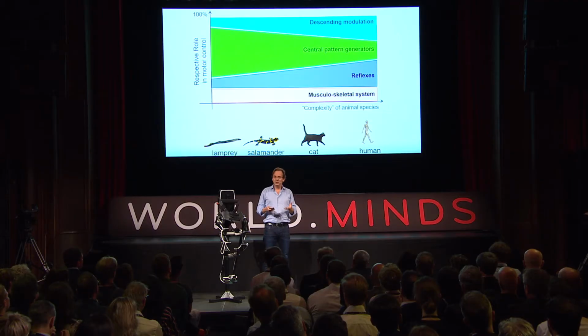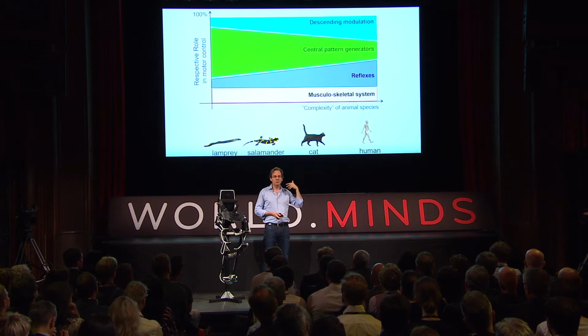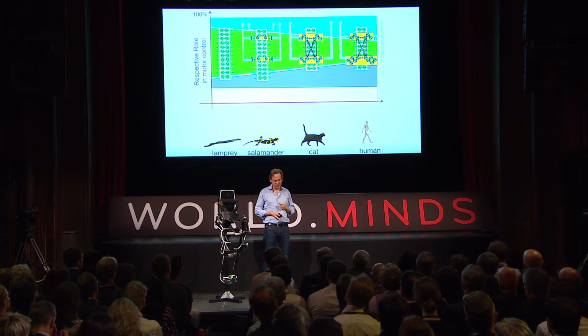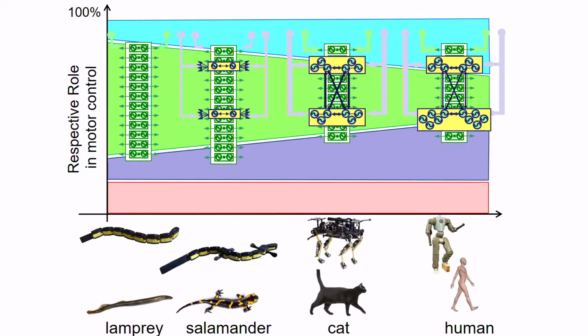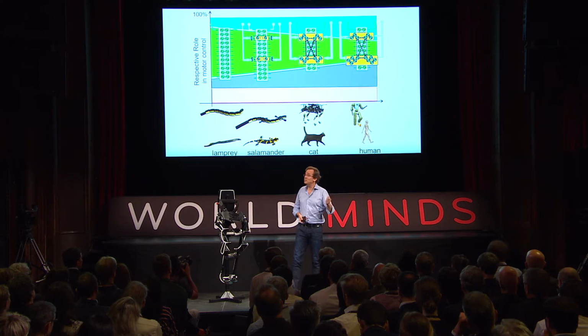So coming back to this question of how these different components have changed during evolution, what we do is two things. First of all, we make numerical models of the spinal cord, both reflexes and these neural oscillator models. And we like to have physical devices to validate them. Of course, you could simulate bodies, but having real physics, real swimming, real everything is better. So here, a robot makes sense to be used as a tool. So let me show you some examples.